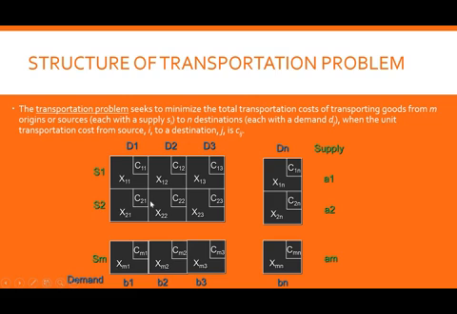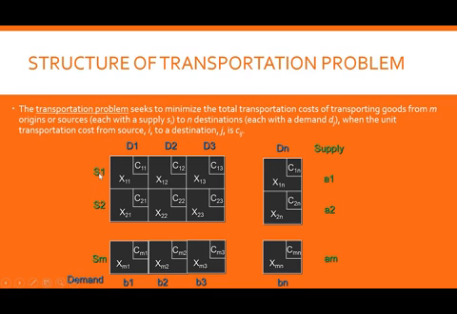Similarly, you will have individual costs for transporting from source 2. Similarly, from source M. Okay. So for every ith source to the jth destination, if at all I am transporting 1 unit of the commodity, then the cost incurred is generally denoted by Cij. I represents the source and J represents the destination.